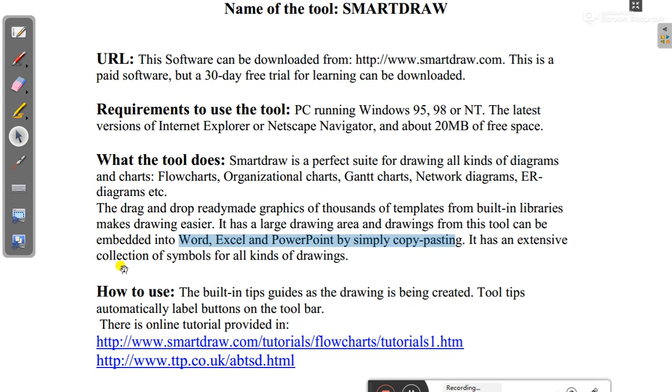So you don't need to worry how to use. You will find a help file, find a guide on the internet, also in the software guide, also in the software help file also. So you will find those things.